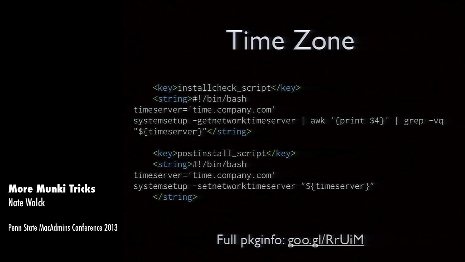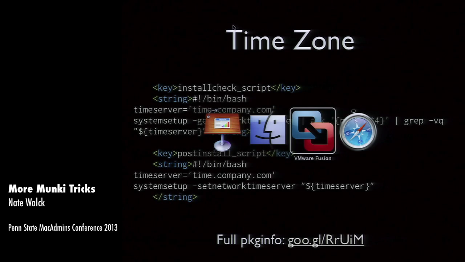You can get it at the bottom, maybe. And basically what it does is you have your time server in there, and you could actually take this package info and just change the time server lines in both places and use it pretty much out of the box if you wanted to. But it'll check to see if the time server's set using system setup. And if it's there, it'll report correctly, and if not, it won't. And Munki will go ahead and install it. Or not install it, because it's run system setup and set the time server for you. So you can just run the command, and it's very handy to use for that sort of thing.